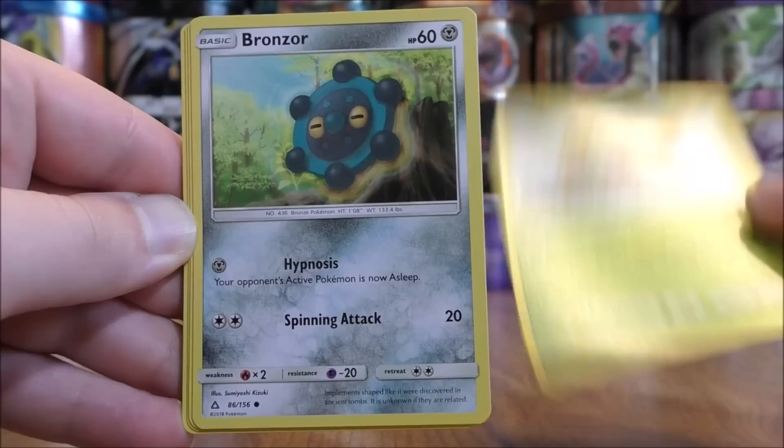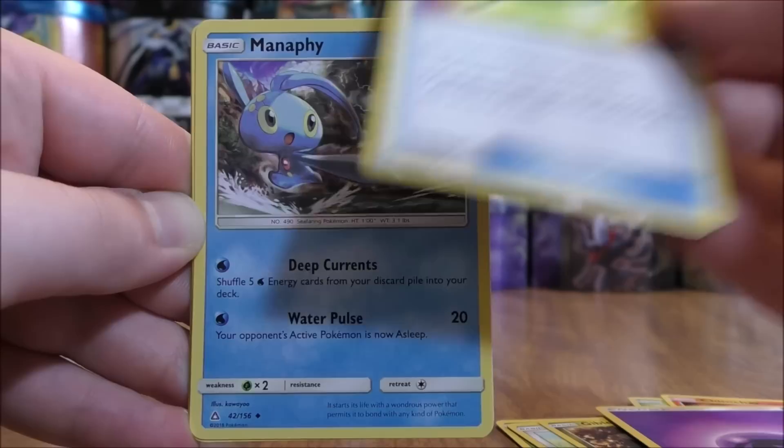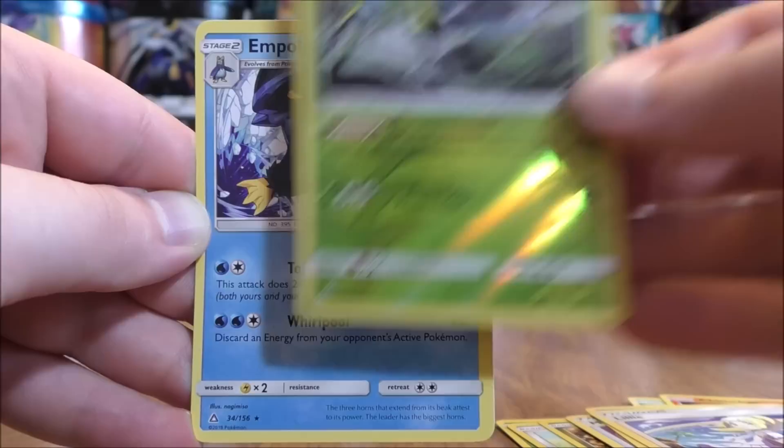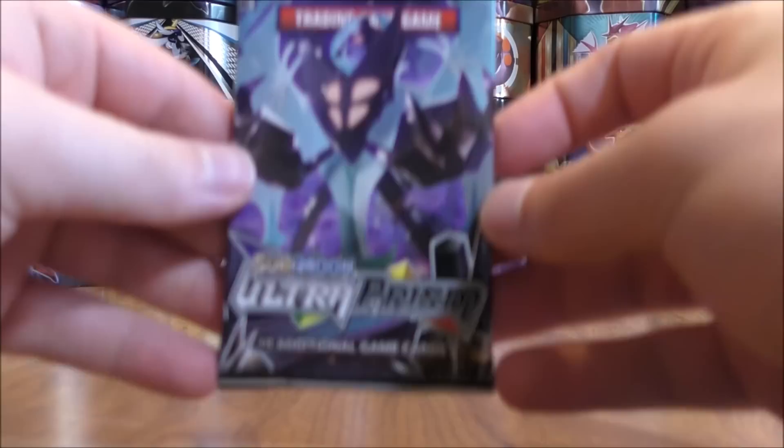About halfway through part two with already pretty amazing pulls. Pack cards: Yanma, Bronzor, Gible, Roselia, Chimchar, Psychic Type Energy, Missing Clover, Manaphy, Lillie. Reverse Solo of an Araquanid — that is a rare. And the final card would be an Empoleon — I believe that is the third Empoleon of this opening. Of course you normally want to use a Rare Candy to jump from Piplup to Empoleon.